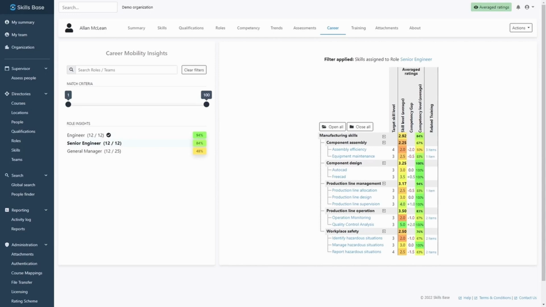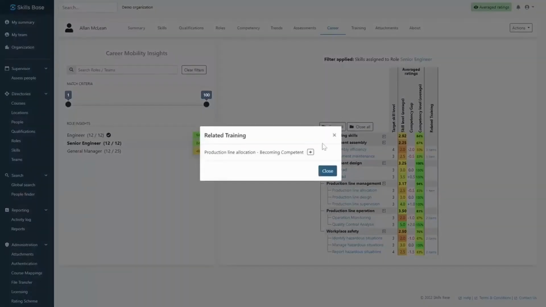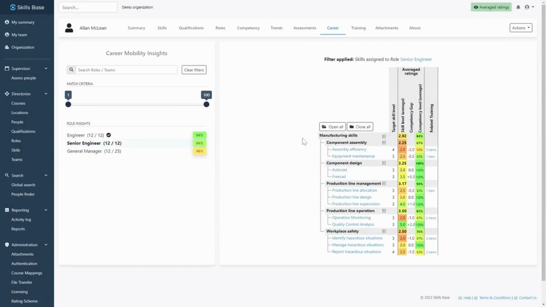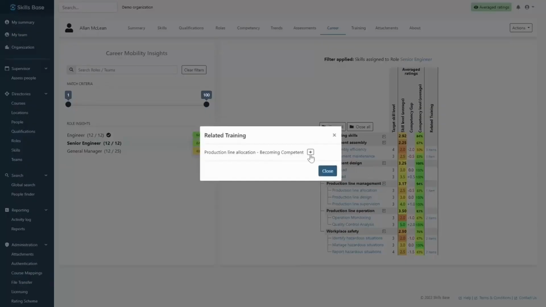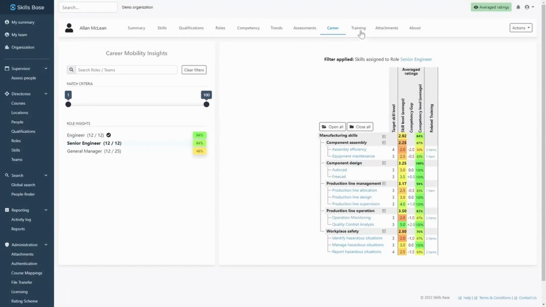And I can also see in this right hand column options to assign Alan additional training on top of what he's already been assigned to his training module. So if Alan wanted to upskill in a skill level that wasn't required of him given his current role, or even upskill in a skill that wasn't already assigned to him, he would come here, click on the related training option, click on the plus button, and that would then assign that training material to his training module. And so between the training module and the career insights module, what we're empowering staff members to do at Skillsbase is really take their career progression into their own hands.